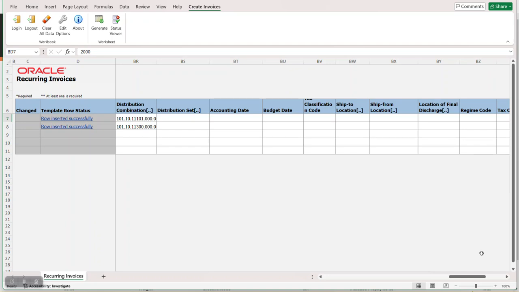There is one question: what happens if I create recurring invoices for a payable period with a status of never opened? The process that creates the recurring invoices automatically places the invoices on a closed period hold. After you open the Oracle Fusion Payables period, just run the validation process to release the hold.